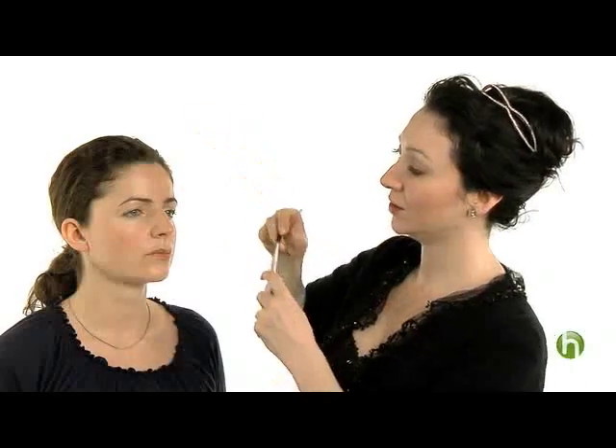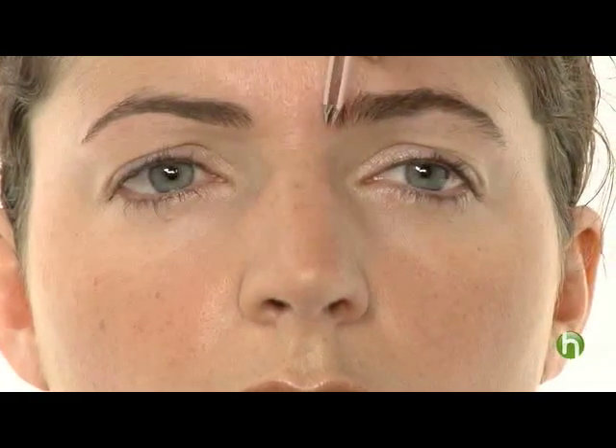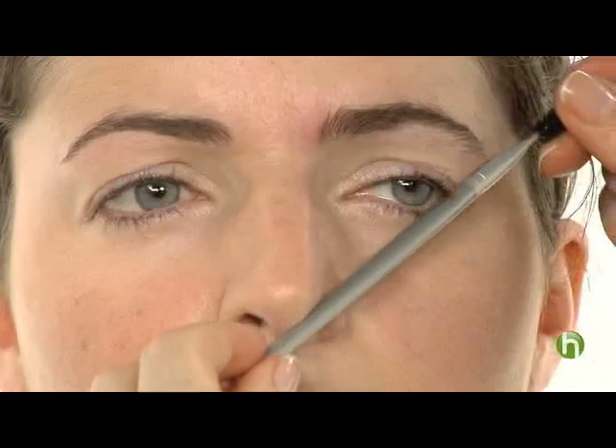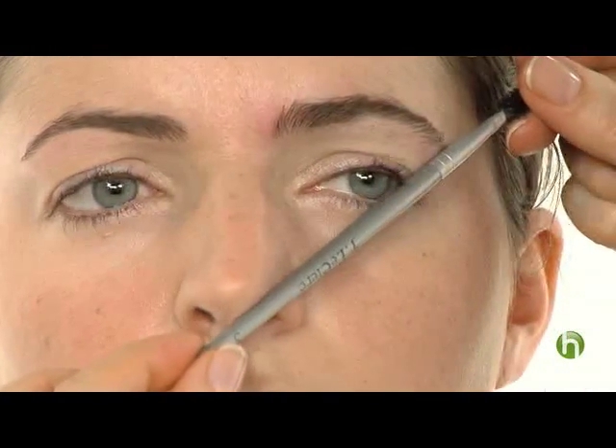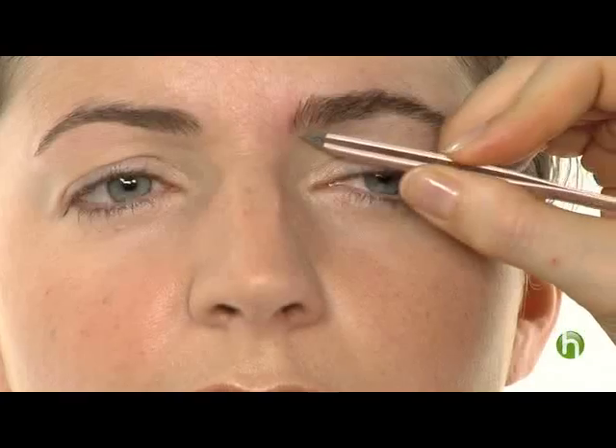As you have the proper dimension for where the eyebrow should start, you should really start tweezing down there and then have it just swoop over just a little bit — you don't want it to be perfectly straight up. You want it to be up and over. Focusing on the end of the eyebrow, that's a much better place for it to end. Once you start tweezing the interior of the eyebrow, the brow bone is exposed and it creates an instant lift — it's a very youthful tool if you have the right shaped eyebrow. Now I'm going to start tweezing the interior of the eyebrow, going row by row.